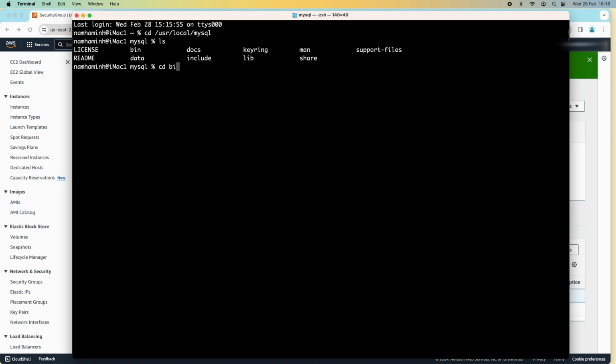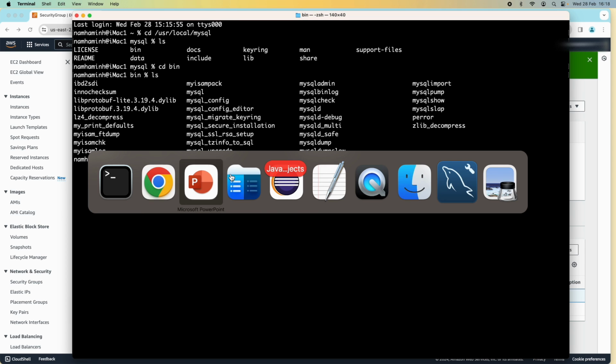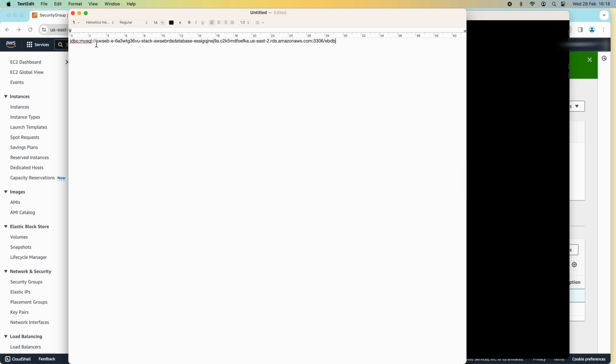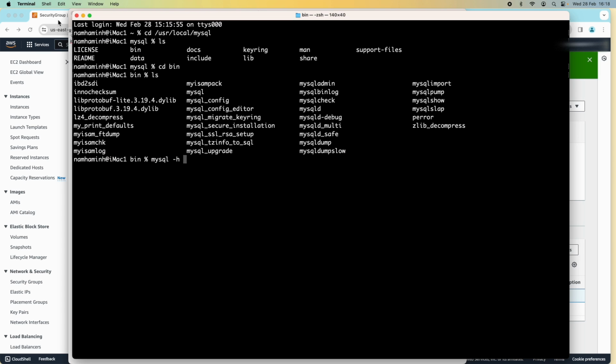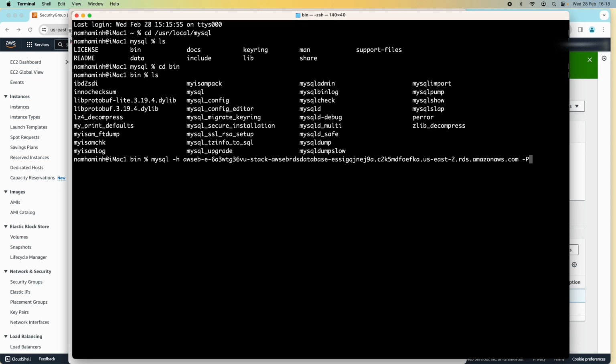Go to bin directory and use the mysql application. mysql, and specify the host name of the remote server here, paste host name, and specify port number 3306, and specify username user1, and specify password.